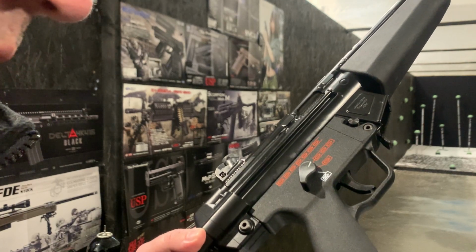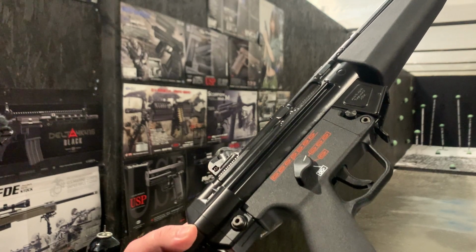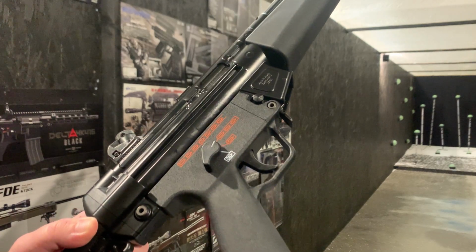In there, we've got a small AOE adjustment, and we're sitting at about 273 on 3.2s, which is a pretty decent FPS, so that should be going well. And yeah, we're just ready for testing.